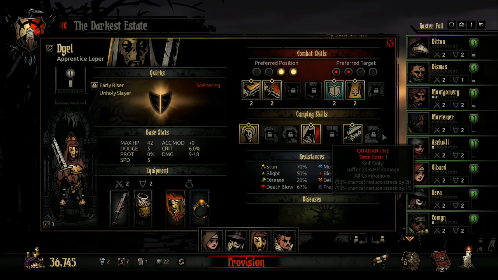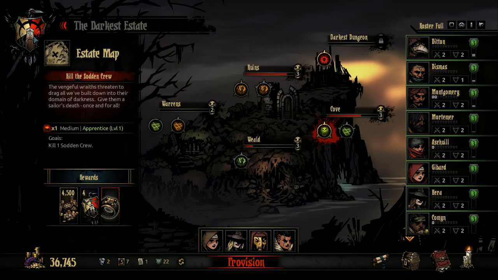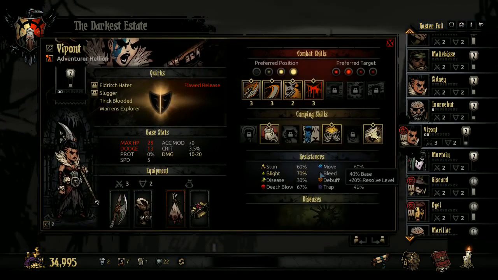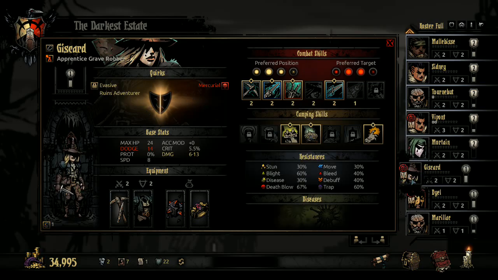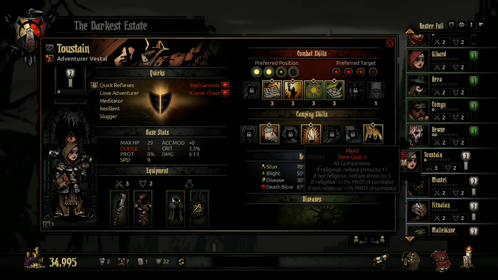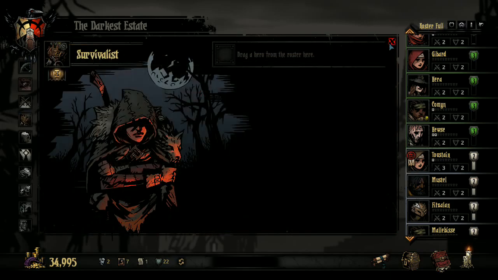Let me just double-check camping skills. Okay, so we have Flexion, which is the really good one. Vipont. We're definitely going to want to keep using Vipont, so I think I'd be pretty comfortable giving Vipont Battle Trance. Let's go ahead and amp that up on her. Giscard. Yeah, that's the thing about grave robbers, their camping skills are not great. I do kind of want to get Quarantine on Diel. Does Tustain have anything? She has Bless. Yeah, Bless. Oh, I'm gonna like Bless. Alright. Yeah, I think that's going to be it.